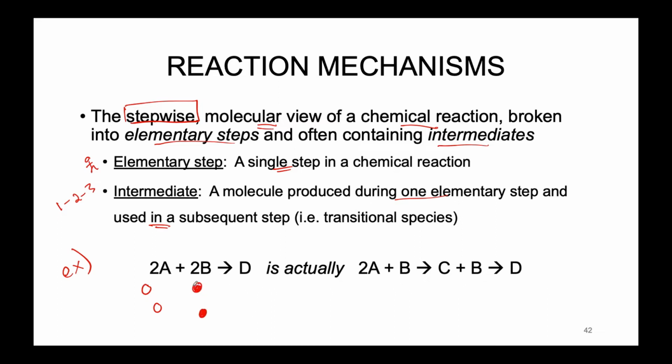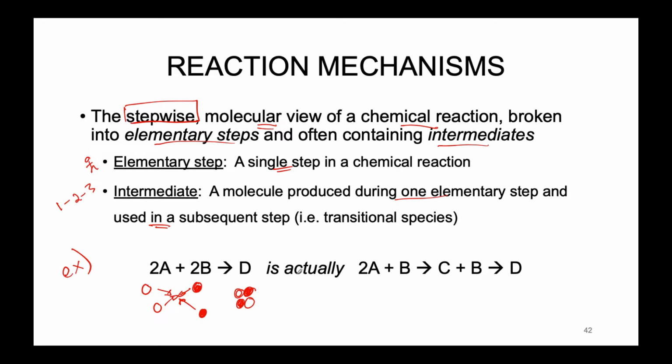So let's say that A will be this circle that is not colored in, B will be the circle that is colored in, and in order for this reaction to occur, all A, B molecules need to all come together and collide effectively. Well, it's probably not going to happen this way, since 4 things coming into contact with sufficient energy, molecularly speaking, that's very unlikely. So D, which is going to look a little something like this maybe, is more than likely not going to happen all in one step, right? This is asking a lot.